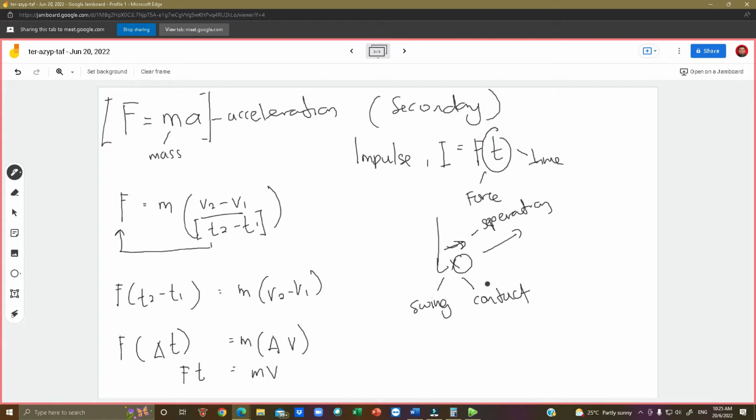Selalunya tak lama. 1 second, half a second, 0.8 second, 1.1 second or whatsoever. So that time between contact and separation, with the amount of force being generated by the kayu ni, these two things is impulse. I equals to Ft ni, first part of this equation.